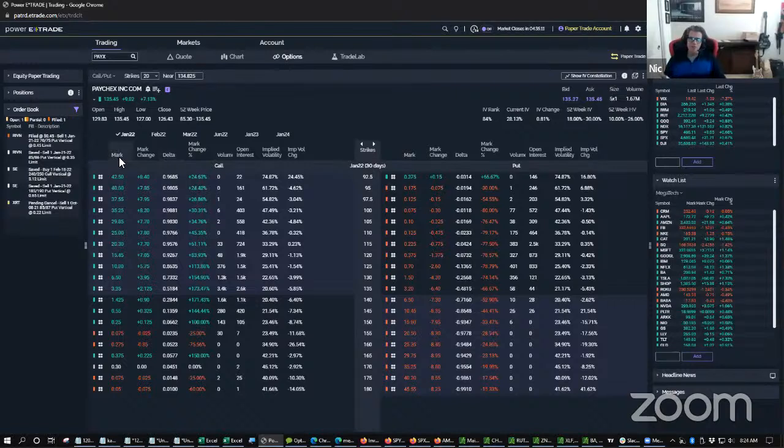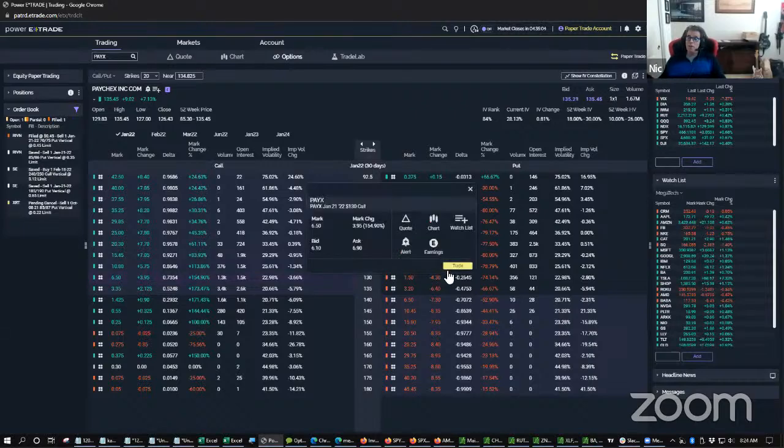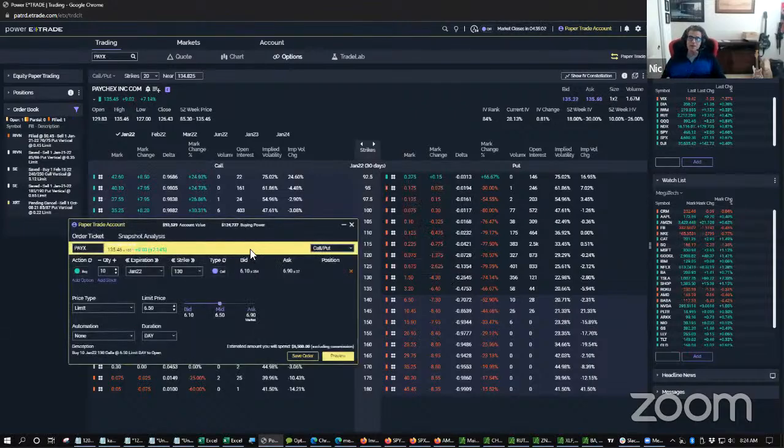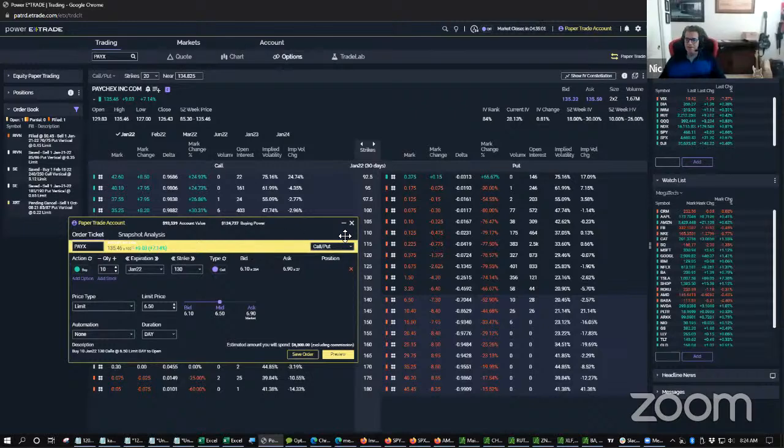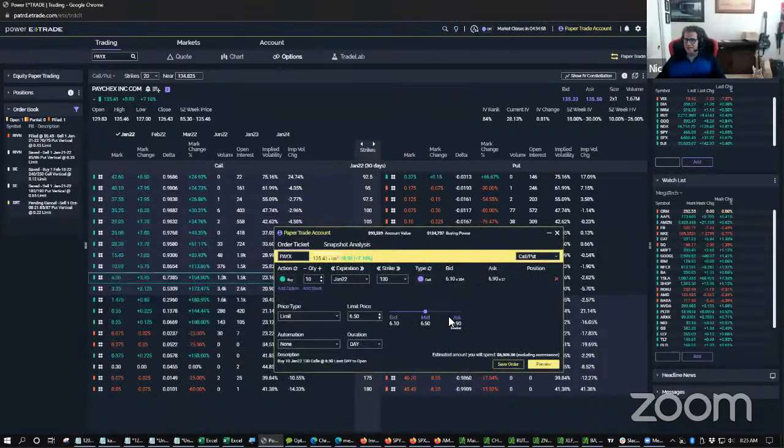The mark is the actual middle between bid and ask. So for a stock like this might matter. So when somebody says, oh, it has wide bid and ask, I don't care, because I only deal with very liquid companies. So the bid here is 610, the ask is 690. Usually in the stocks I trade, the tickers I trade, I always fill at the middle between bid and ask. So I don't even have them on my setup, bid and ask. Don't care. I'm going to get a fill somewhere in the middle. If not, it'll be 1 penny up or 1 penny lower.